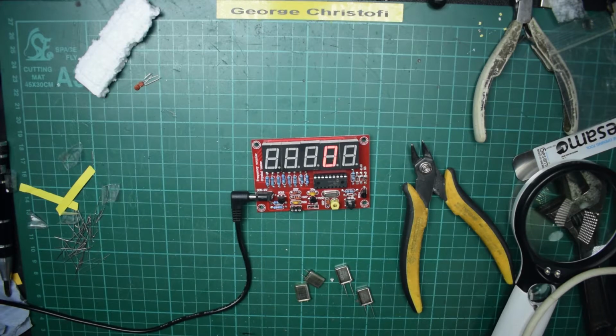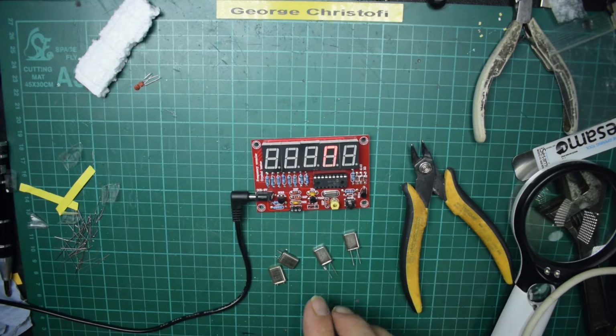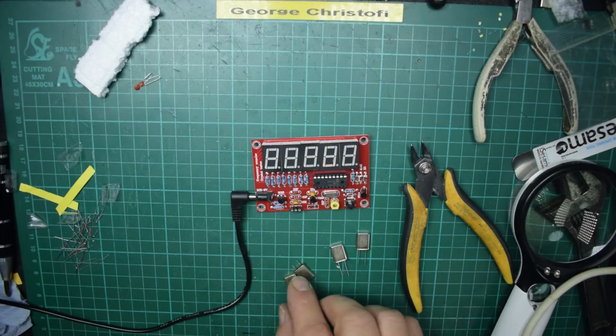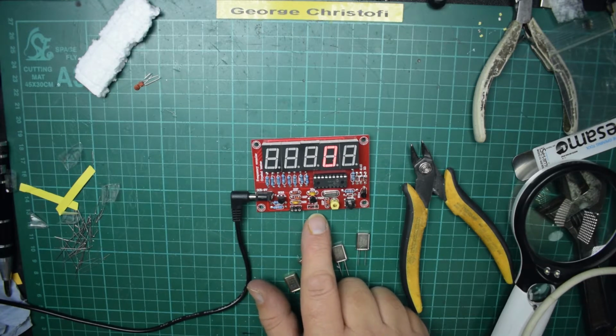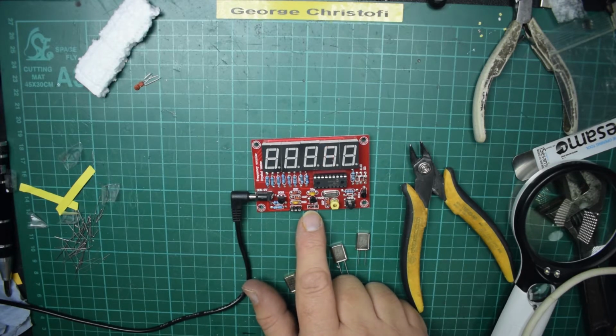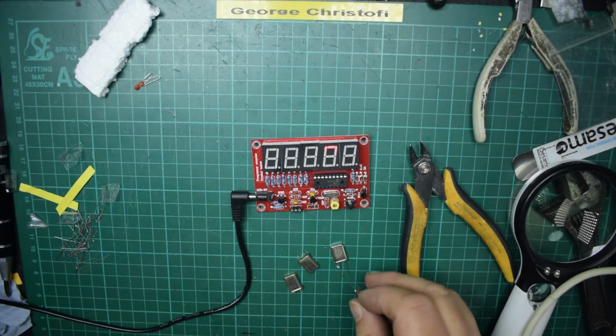It has little crystal oscillator, frequency counter, test thingy. What I've found in my box is a couple of crystals, well, four crystals basically. I don't have any other bits and pieces, but I did find a manual online for this. And it allows you to use it as a frequency counter and a radio using this connector here. I did wonder about this, and if you do use it in a fixed oscillator or a variable oscillator situation, you can power the thing through this socket here and measure the frequency here. So that's an option, but here we go.